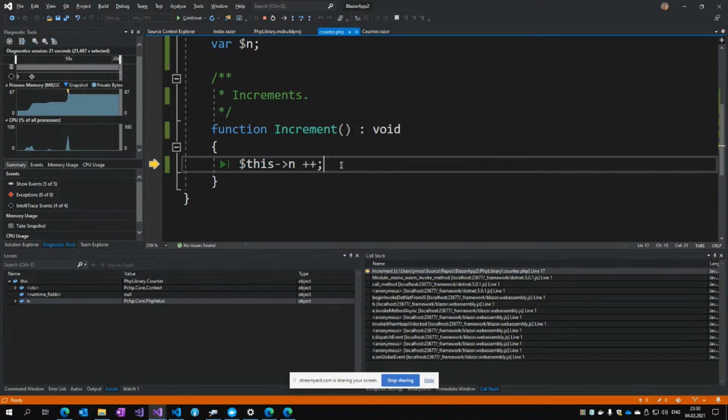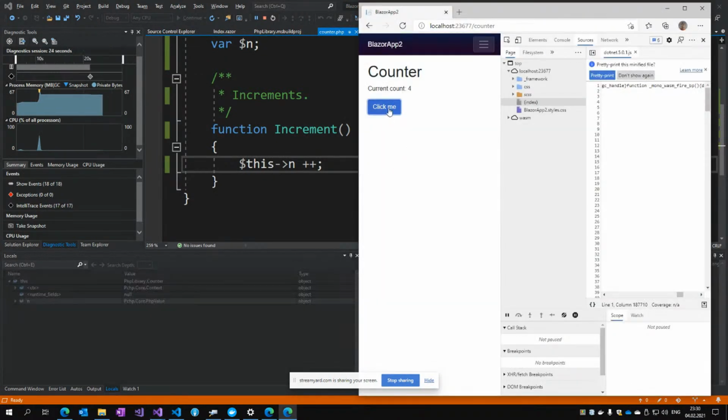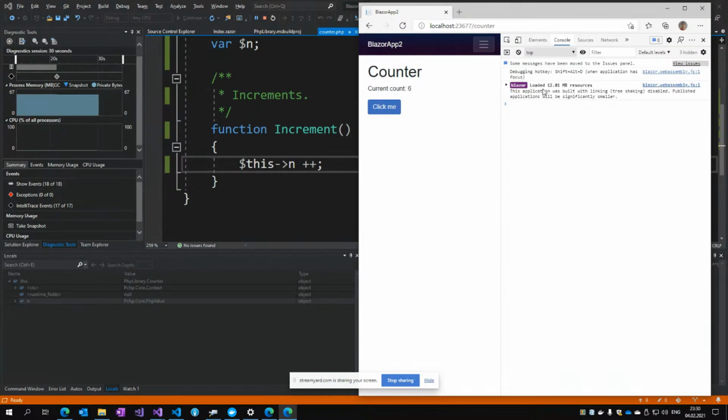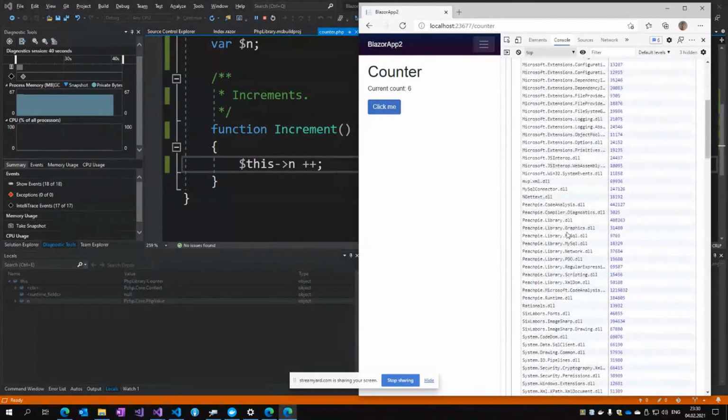We are using it for all the projects because you see immediately what's happening, where the problem is. Okay, that's awesome. This is working. So there was another thing. I wanted to make it smaller because it was 8 megabytes before, and now it's 12. I don't need all those libraries.